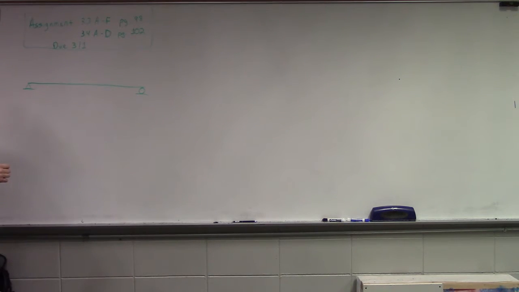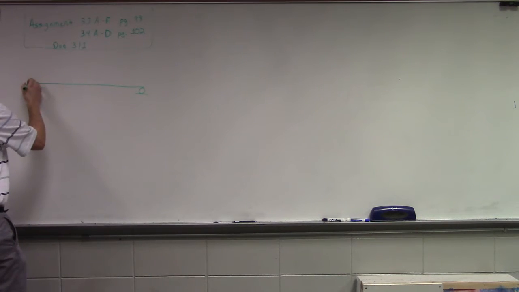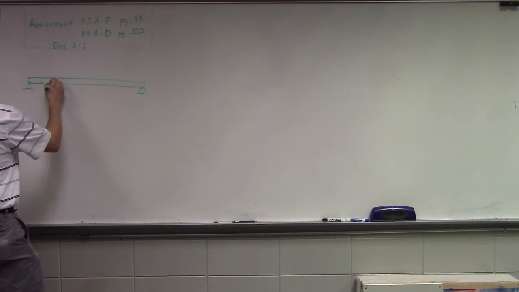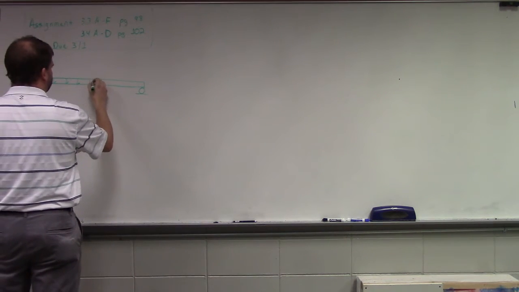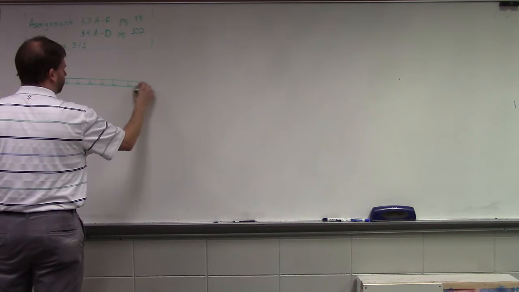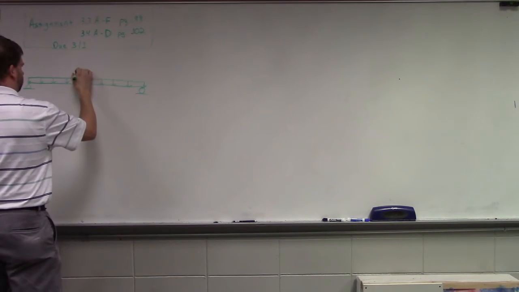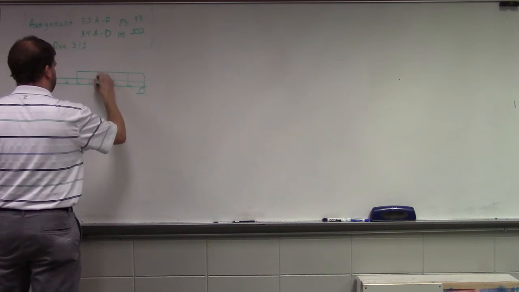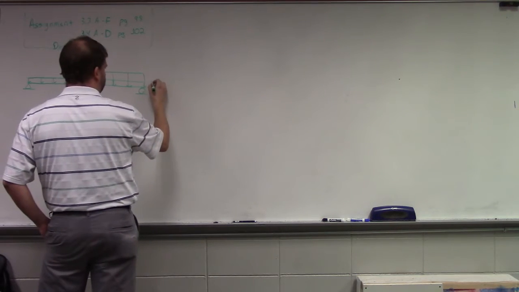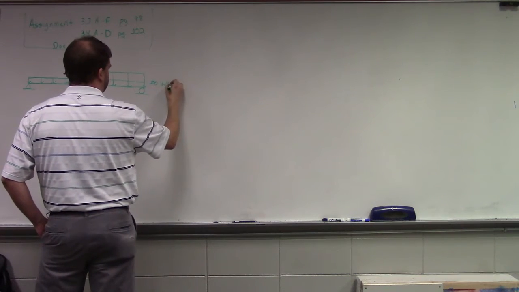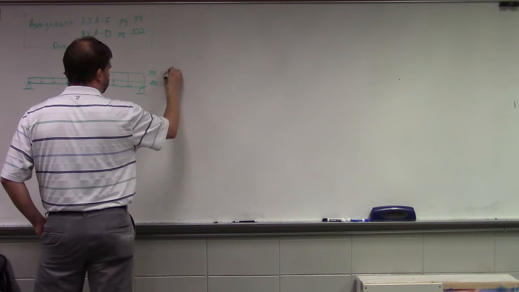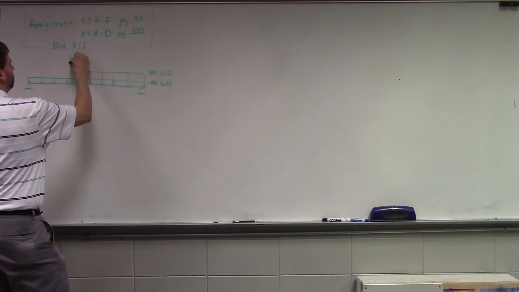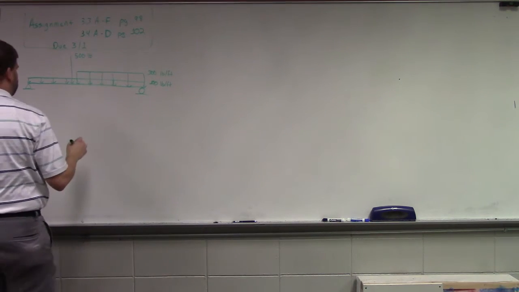We'll go back to a simply supported beam, and we'll look at two uniformly distributed loads and a point load. This looks to be about 100 pounds per foot, and this one's about 300 pounds per foot, to scale. And let's put a 500 pound point load.